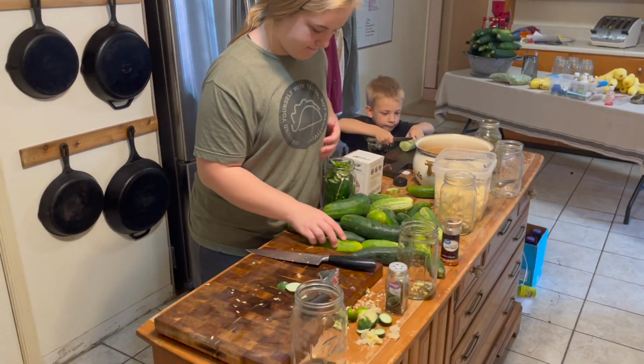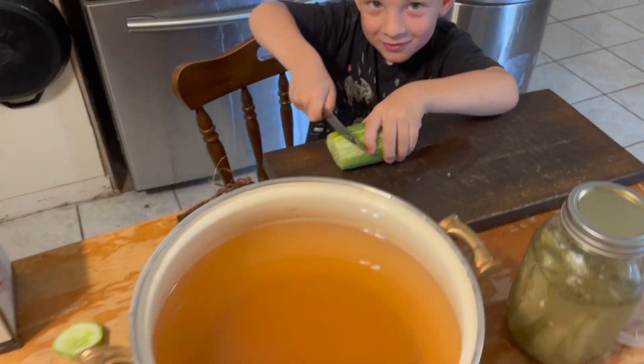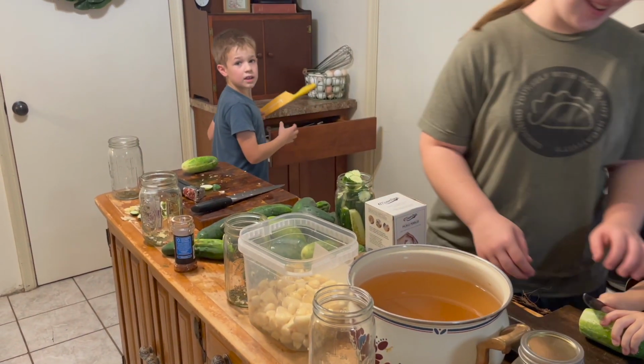Unless you think that my house is always quiet and everything goes perfectly, just know that we have a whole bunch of little kids who are loving to learn, and so messes are made and noises happen, but that's okay. It's really fun to get to do all of this work together.